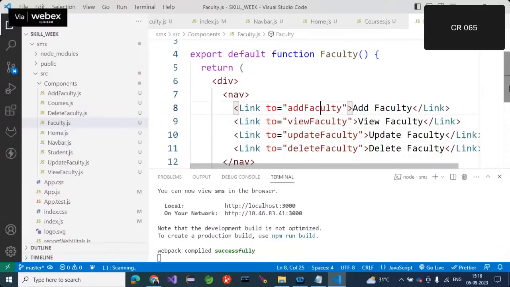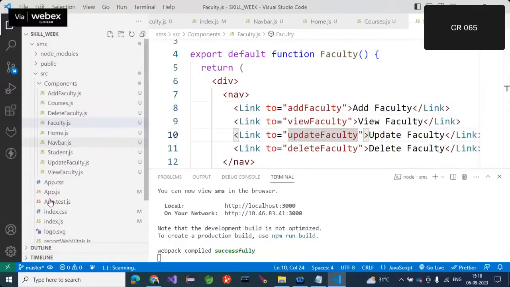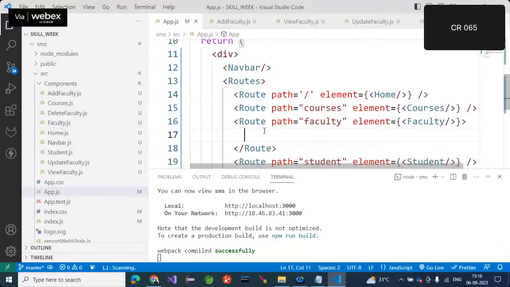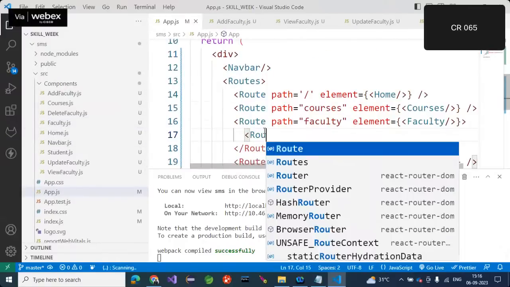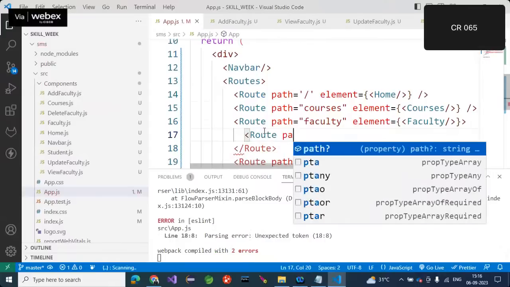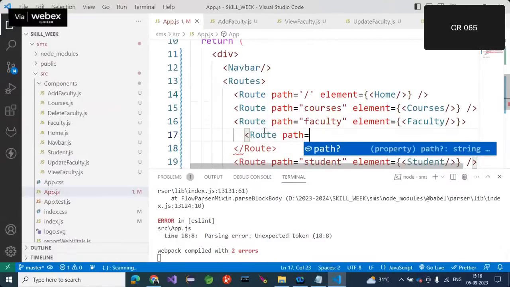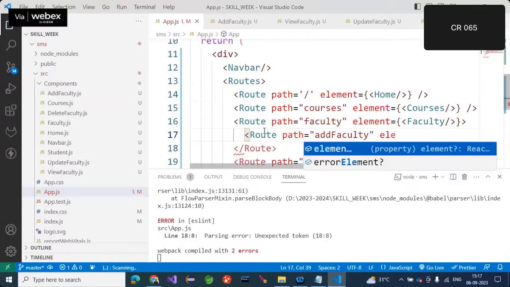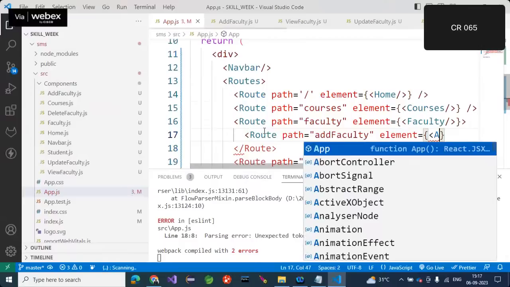These particular names must be linked with the routes. Here in the routes, in app.js, I am going to set the path. What is the link? Add faculty.